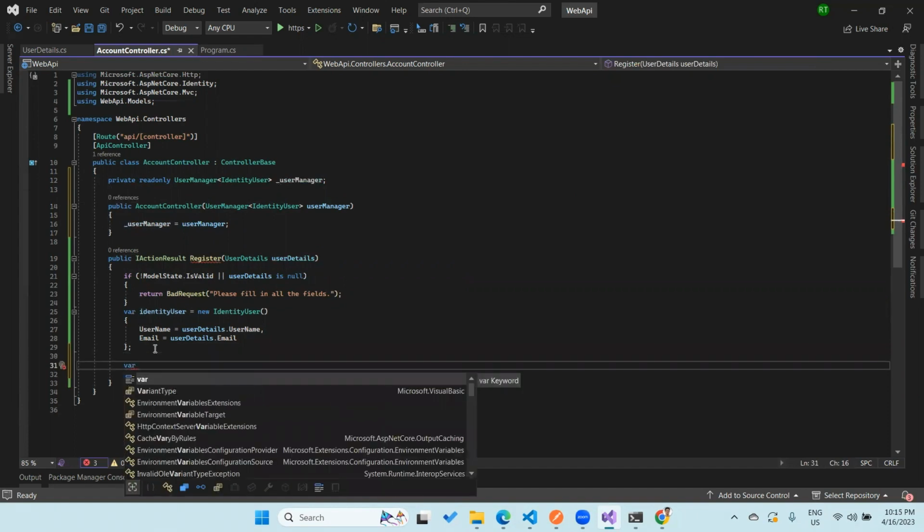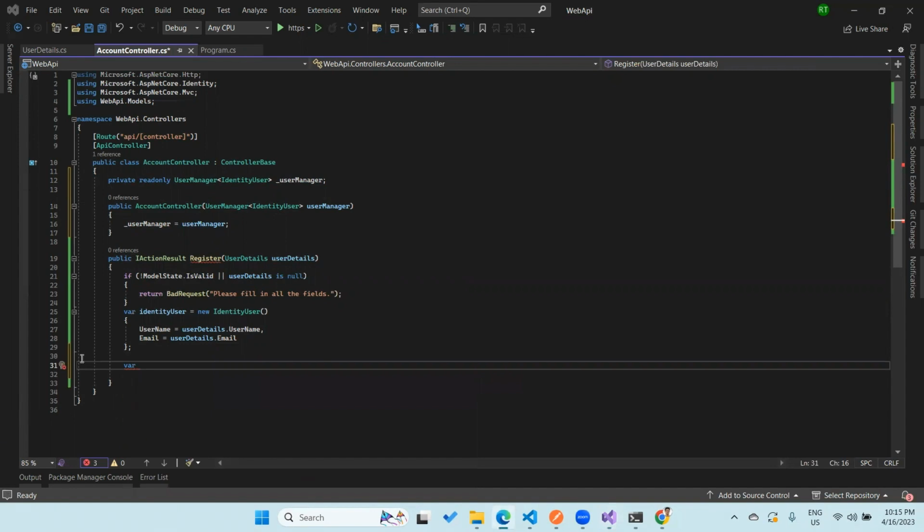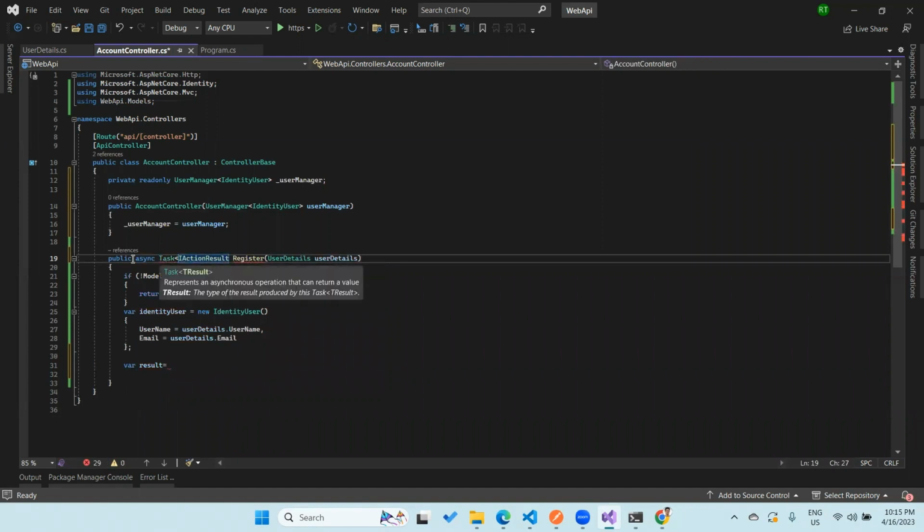And for result equal to, let's make this async as well, async task.